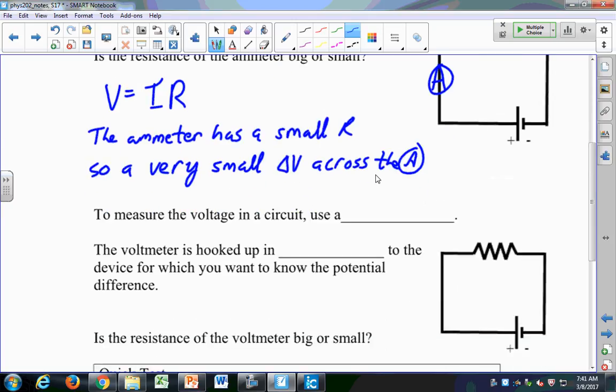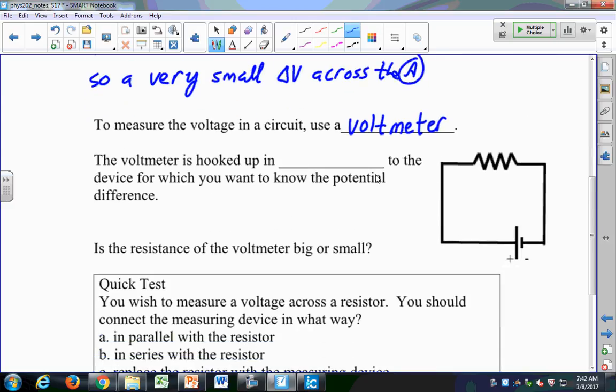So to measure the voltage in a circuit, use a voltmeter. Some of you might have used what we call a multimeter. That's the little palm device that has the two electrodes, or the two leads that come out. You put the leads into your circuit, and that can act either as a voltmeter or as an ammeter. If you haven't used one of those, you've probably seen one before, and you'll probably use one at some point in your career, especially you chemists, or really all of you, as you deal with technical devices. Electricians use them a lot when they're repairing electrical devices. So anyway, to measure the voltage in a circuit, use a voltmeter. It is hooked up in parallel.